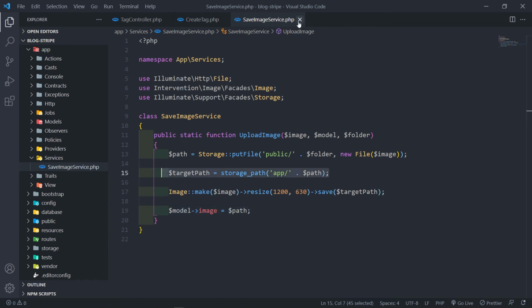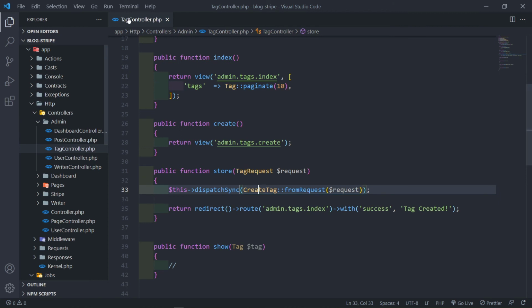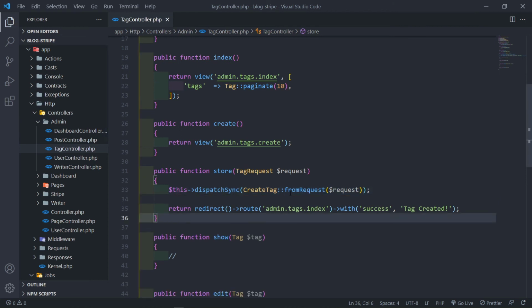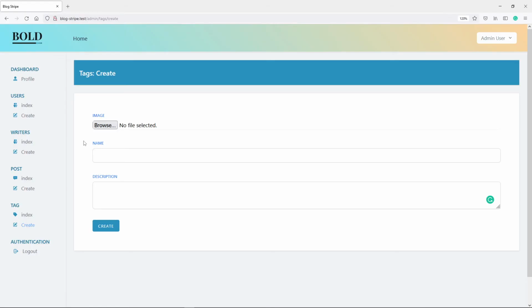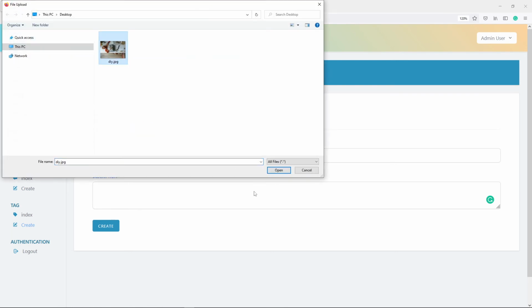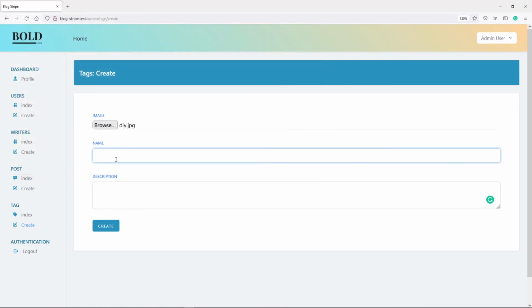All right, so after that is done, we can go back to our tag controller and quickly see if we can actually dispatch this job: create a tag and go to the index with a tag created. Let's get started. In here I'm just going to get an image, any one, and put in a name and a description, some description like this.